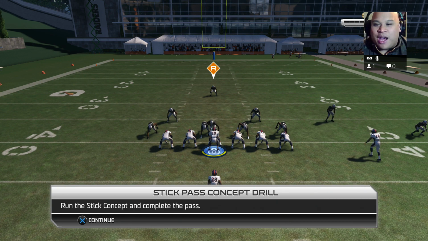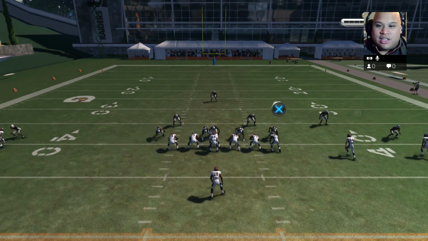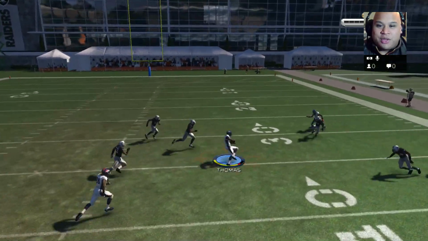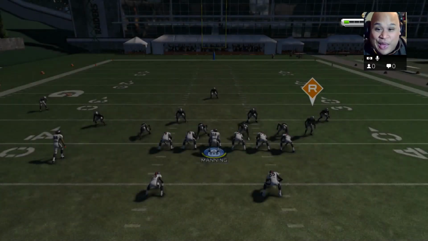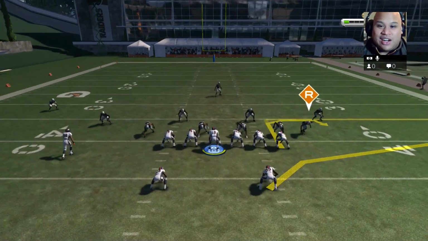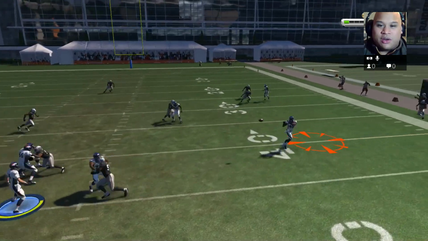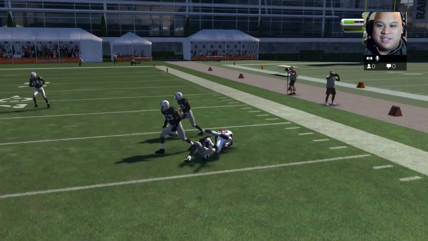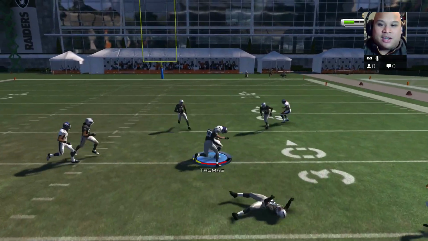Skip this. So I'm running Peyton Manning against my beloved Raiders because I want to do well in the skills challenge. All right, so who am I reading? I'm reading the guy at the R. Who does he go with? The point is to read if he goes with the running back. No, he doesn't. Oh, he does. Truck him over. So just pass to where there's no one covering. Like right there, Julius Thomas.